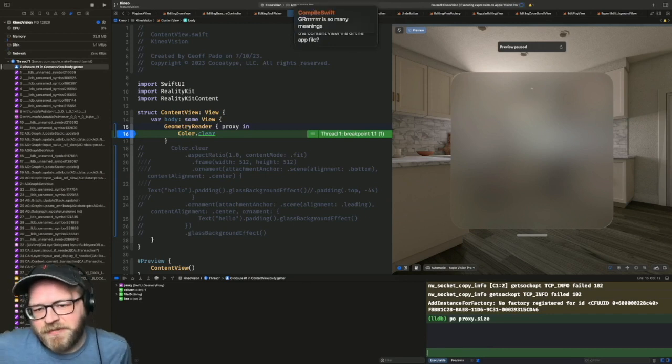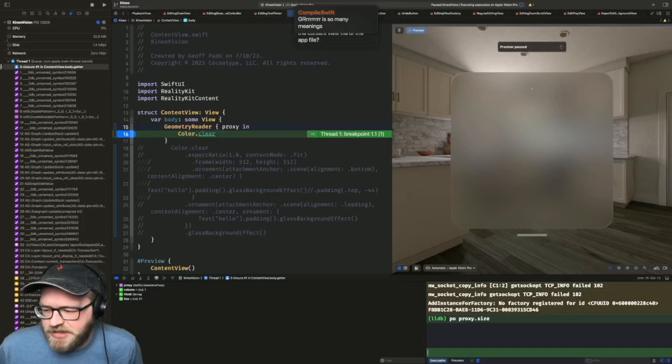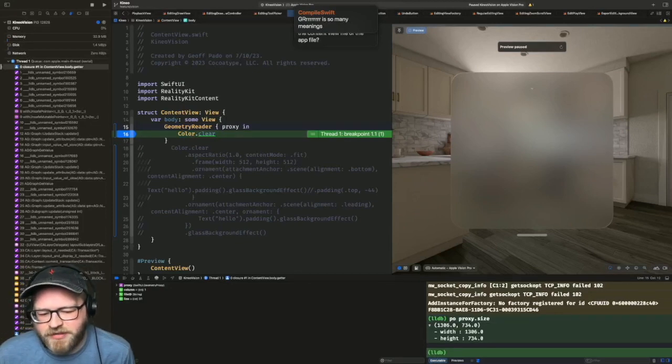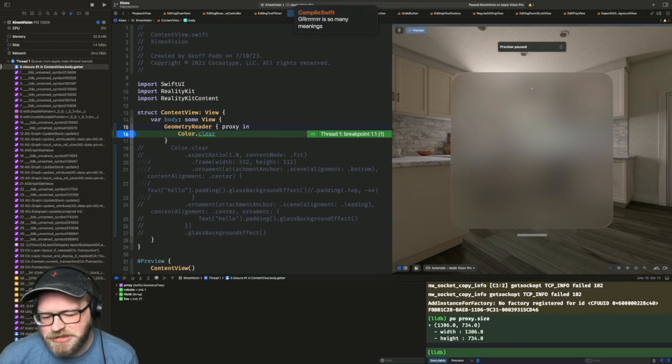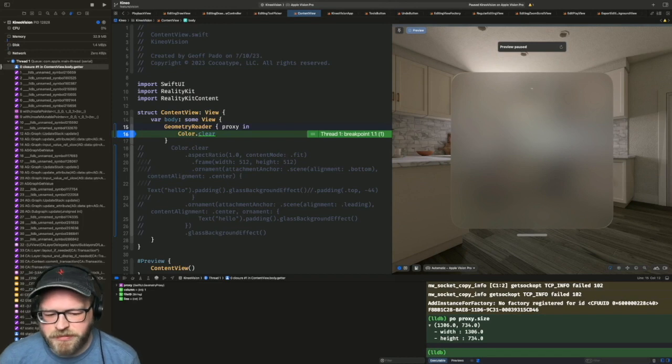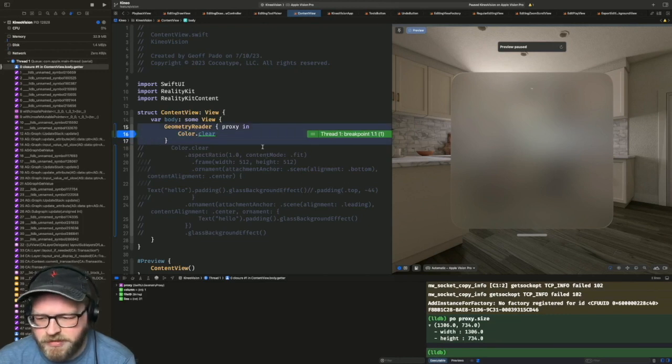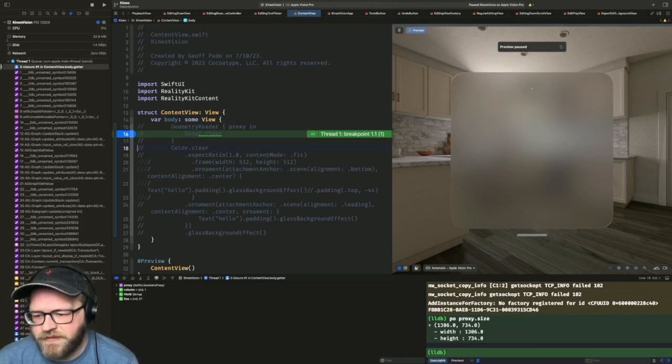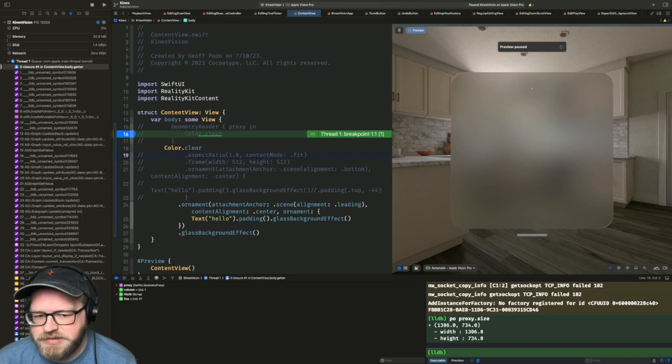Does it matter if the frame of the content view is defined in the content view file or in the app file? That's a good question. I can take a look at that. I would imagine it doesn't matter, but we'll see what we get. Yeah, let's go ahead and do that. There's our geometry reader, so let's get this back. Let's get rid of that and just see what this looks like here.